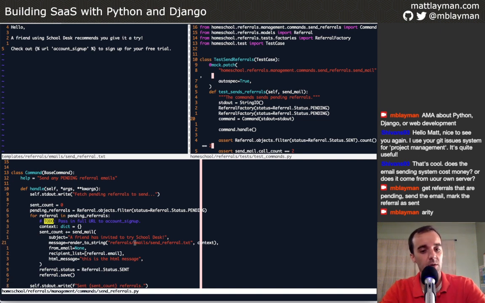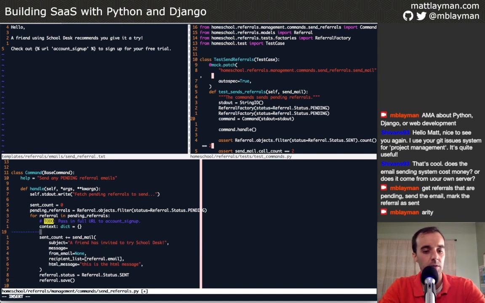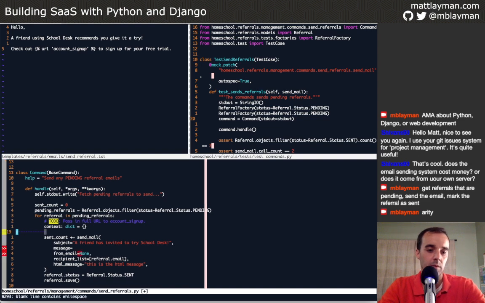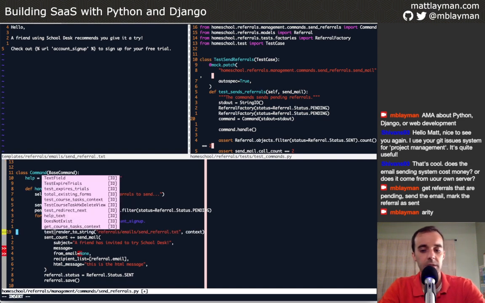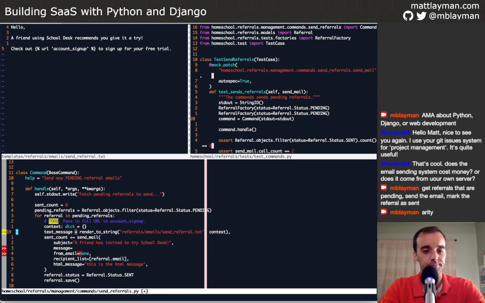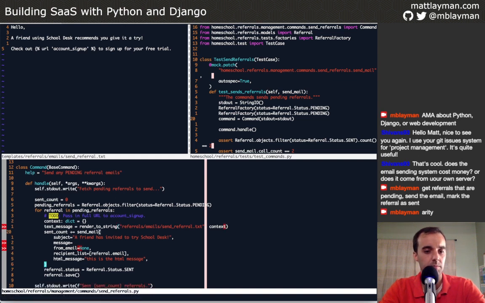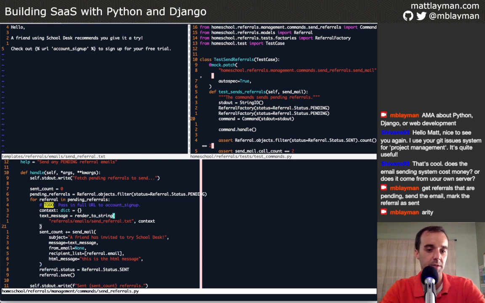In this circumstance, we're going to call render to string on multiple things. And in fact, I don't like the fact that I put a full function call there. I think that looks kind of not so good. So what I'll do is we will take all this stuff out and take all that stuff out. We'll put it into a variable called text message. We'll make sure that it's not a single element like that. And then we're going to add text message here to keep the actual call to SendMail nice and crisp.